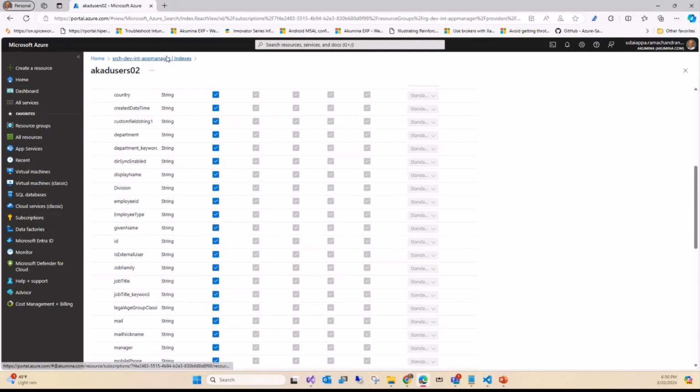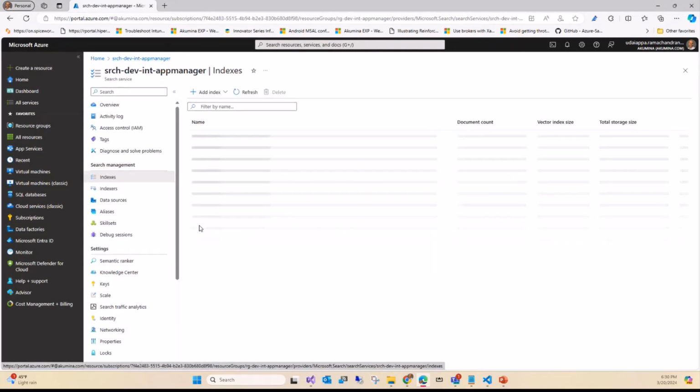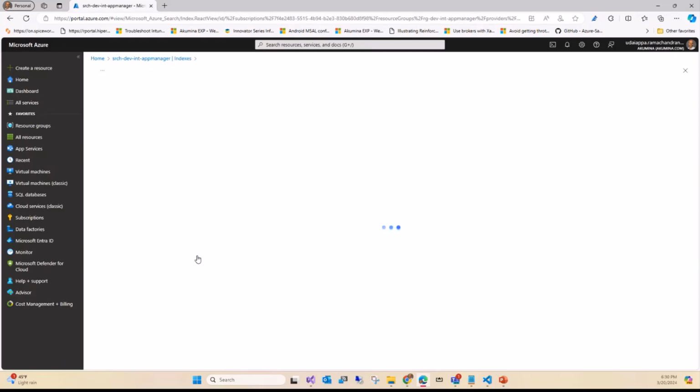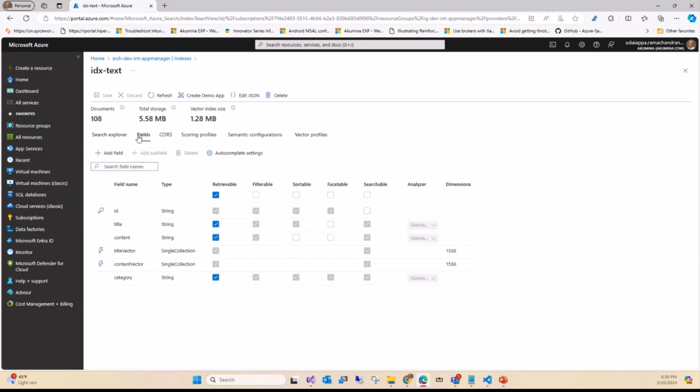So if you go back over here, this one is self-created, right? The other one is created by the automated process. If you look at it, there are only predefined fields. Category is manually added. Title, content. You can also inject some fields there, but it's up to you. So you can generate a vector, or you can ask the system to generate a vector. But if you need more fields dynamically, a better way to create it is to own that vector generation process instead of asking the system to link.